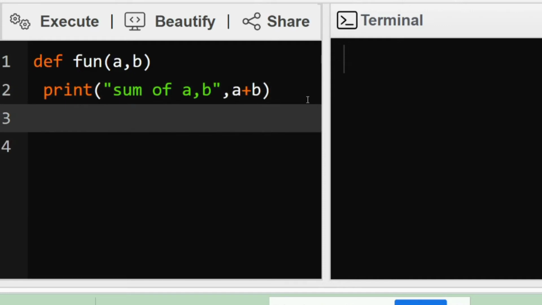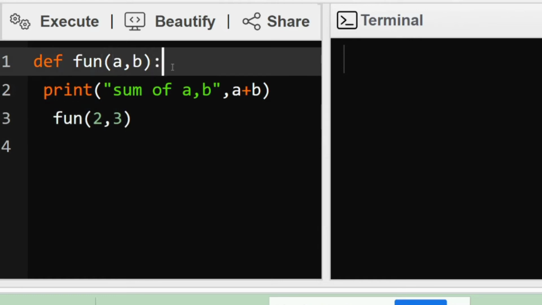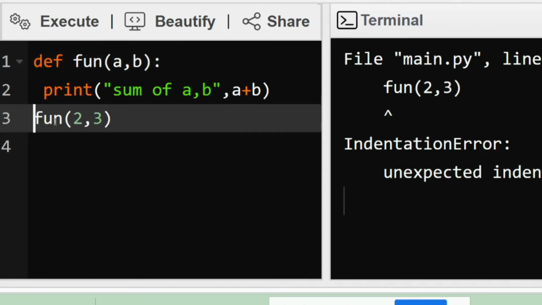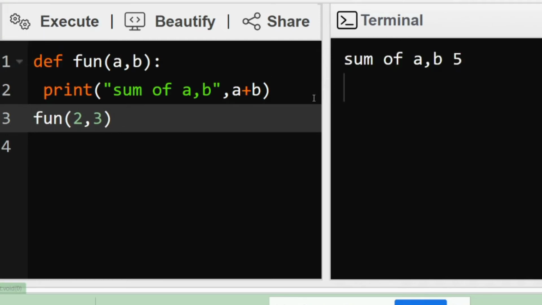To call this function, let us take function of 2, 3. Let us execute this one. Function of 2, 3, an indentation error is coming. Okay, now the answer 5 is coming.